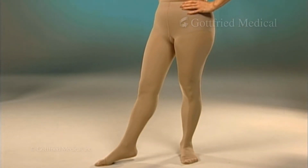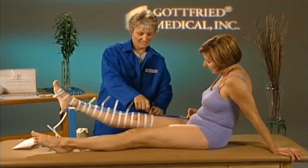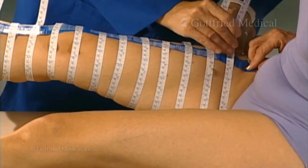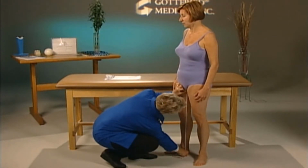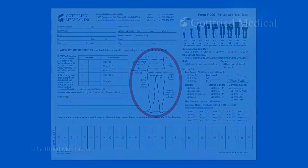Measuring for a waist length support is similar to thigh length, except that it requires a few additional measurements. Start by measuring the leg as you would for a thigh length garment. However, instead of stopping 2 inches below the groin, extend the measurements as close to the groin as possible. Next, measure for girth and length using a sanitized cloth or disposable measuring tape. A diagram on the form shows where to position the tape.